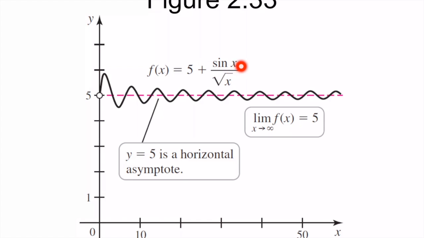Now, since this could be positive or negative, it's sometimes above 5 or below 5, but as x goes this direction, the graph does get smaller and smaller. It's not as easy to see as you might like, but this graph should be getting tighter and tighter to the line, which makes this a horizontal asymptote.